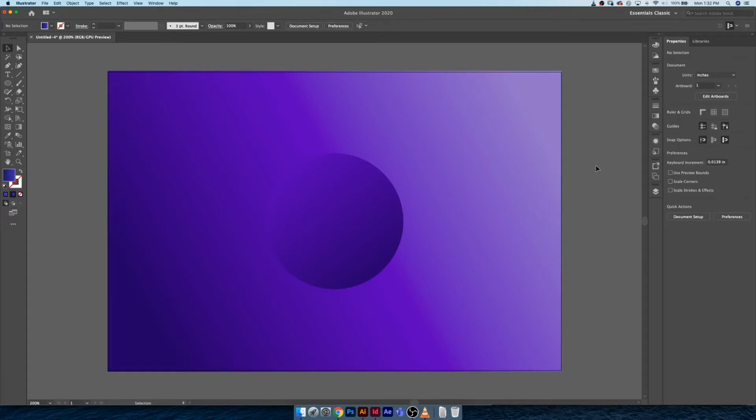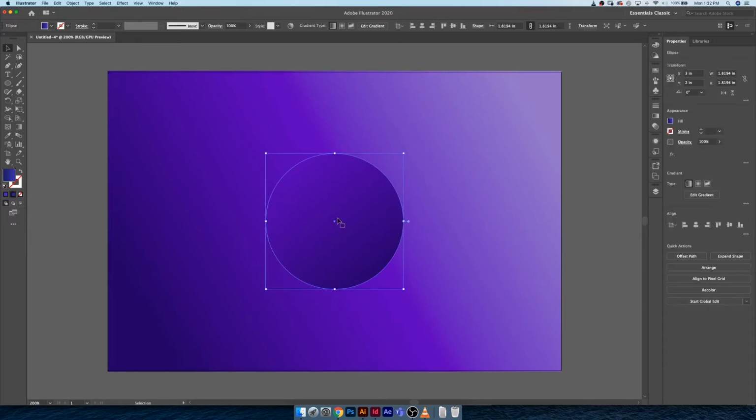You could just leave it like this if you wanted to, but what I'm going to do is show you guys how to apply multiple gradient fills on a singular object for the most high impact solution that you could go for. And what we're going to do is click on this circle that we just created, and go up to our appearance panel. And I'm not sure how much practice you guys have in here. We'll be looking at a lot of stuff to do with this panel because it's extremely powerful, and we'll be looking at it over the course of our course.